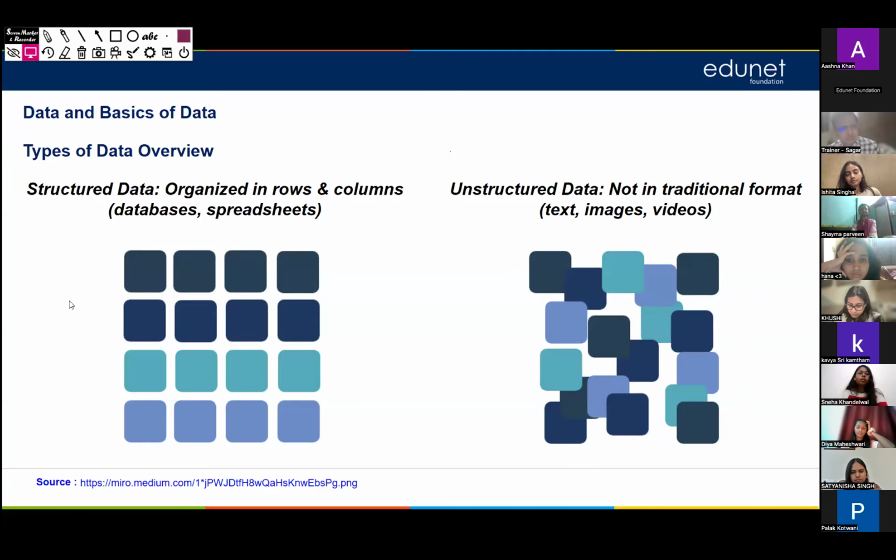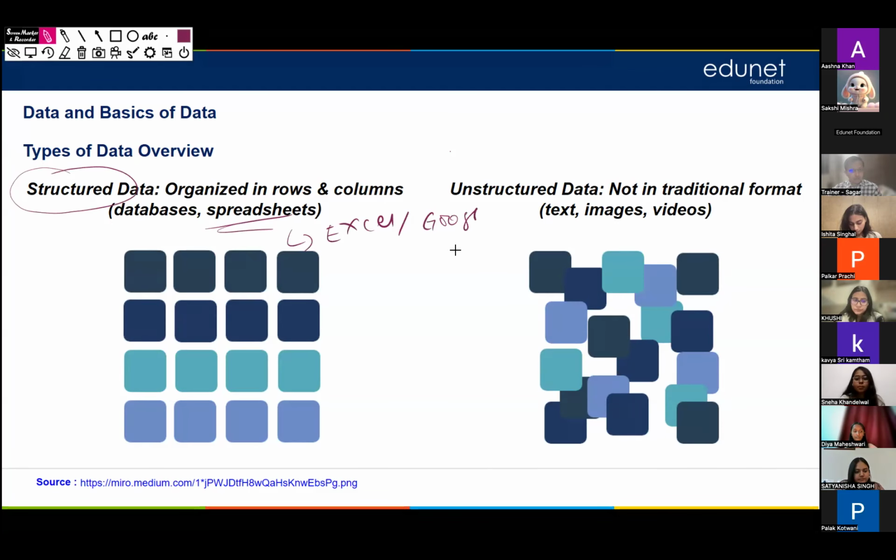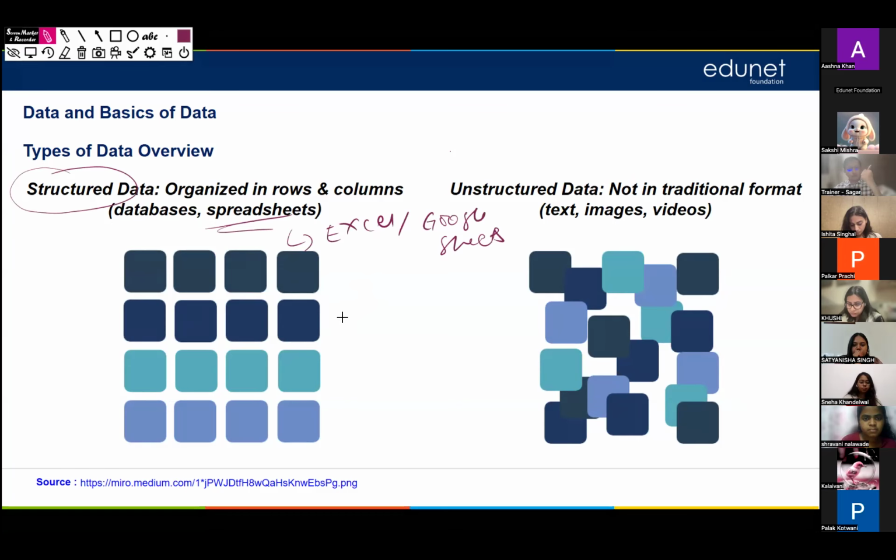Right. Now, remember our second learning outcome was that data is structured into types, right? Which are those types? There are two major types that we talk about. First is structured, right? And since all of you are from a non-STEM background, you will understand this better. Spreadsheets. Have we all used Excel or, let's say, Google Sheets? We'll stick to Excel for now. No matter where you use Excel, on your phones, tablets, or computers, Excel will always be in this structure.